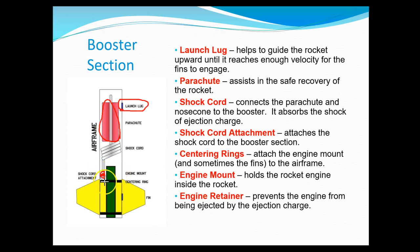The engine mount is just a tube that's put in between two centering rings — there's a top one and a bottom one — and those are essentially disks with a hole in the middle. Think of it like a smashed doughnut. Those allow us to put the engine in and align it properly so that we get the thrust going in the right direction. There's also an engine retainer which runs through here with a little hook, and what that does is keep the engine in place. When it's done burning, there's an ejection charge that shoots up and pushes the parachute out and separates everything.